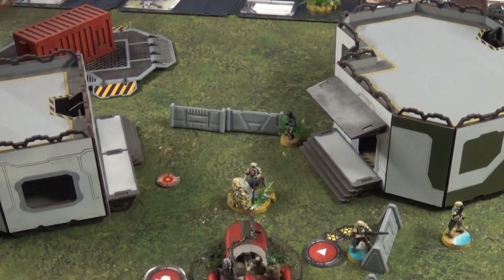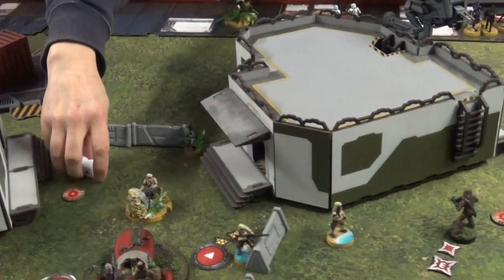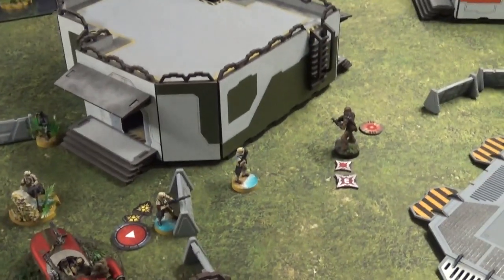And I'm going to see if I can roll that. Is it two suppression? Yeah, two suppression you got there. Okay, let's have a look. Nope. So just one action: shoot Chewie. Okay, over to the dice, guys.